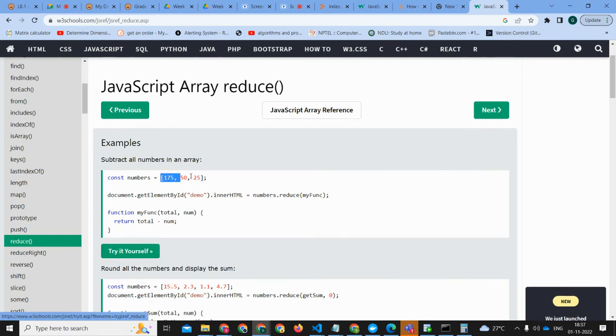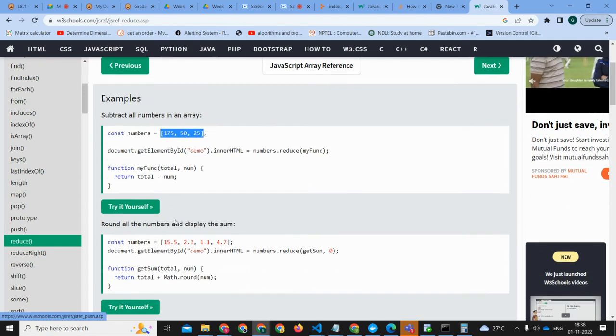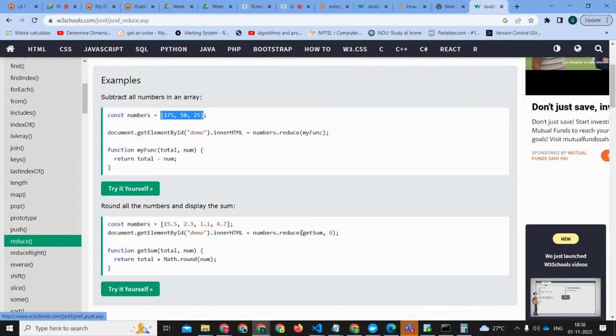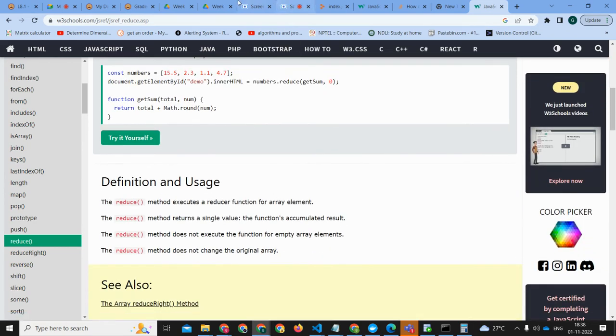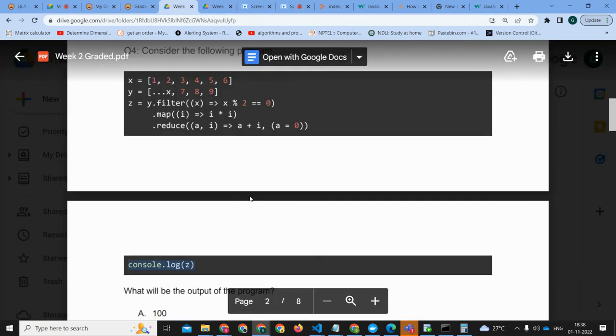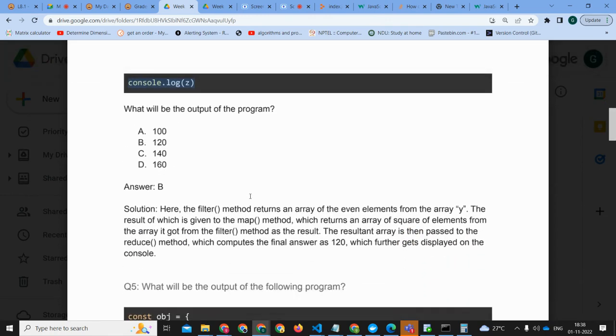Okay, here they have something reduce. So this is the numbers, and dot reduce of my function. I don't know. Let's ignore that. So probably we'll, okay, let's find. I'm not finding a good example, but we understood the concept, right?